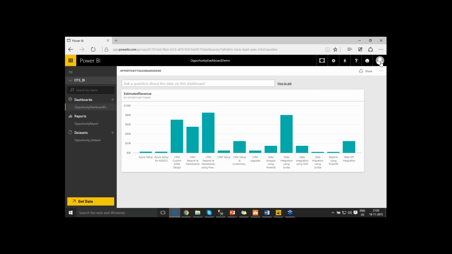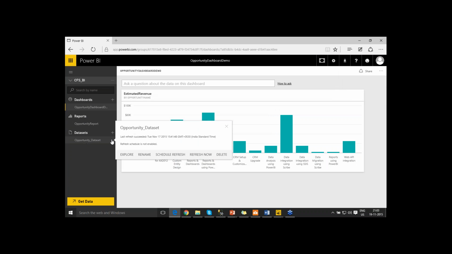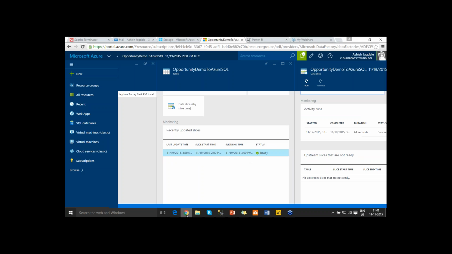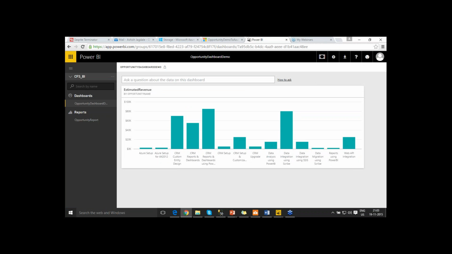This is my account where I have access to the data set, reports as well as the dashboard. Now, being an admin, I can change the data, I can edit, I can schedule refresh, I can delete the data and do whatever is needed for my report. Now let's take a look at what happens when I log into Ashish's account. This is Ashish's account. As you can see, Ashish being a member can view only the dashboard and reports. There is no data set available for him to edit the data.